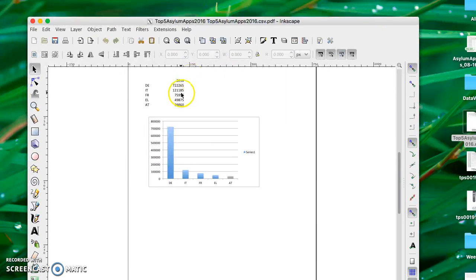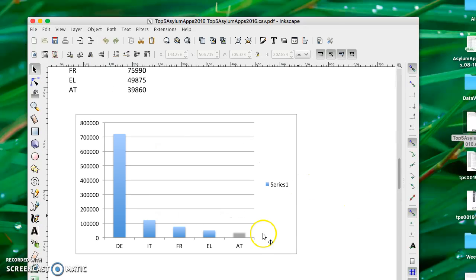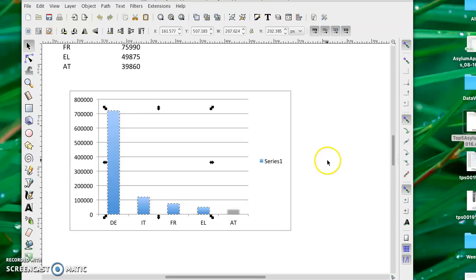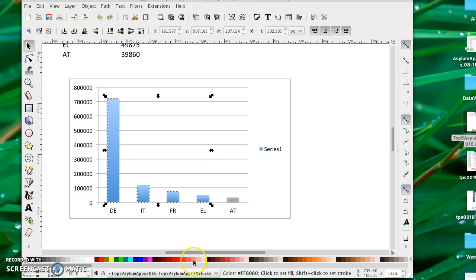And again, here I have it. So it works in basically the same way. You can see something has happened to my AT element. But I can do this. I'm not going to worry about being super specific with the colors right now, but there is, for example, a color bar here. I can choose that color.